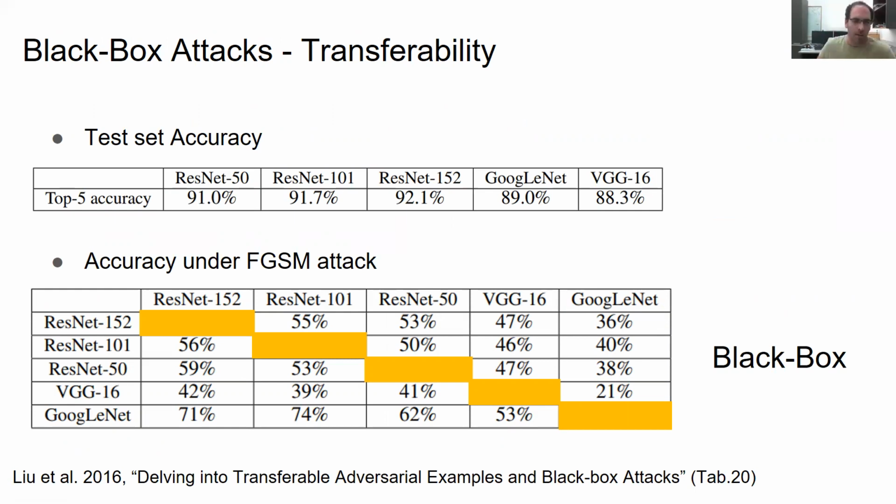I'm pretty sure people have shown it. I don't know the answer. If I have to guess, I would say that even if you're going to use a subset of the dataset, it would still work because you're still learning these features. No, not a subset, but let's say the same context, but not the same images. So that's what I'm saying. You're going to use just different images of cats or dogs. Yeah. I don't know the answer.